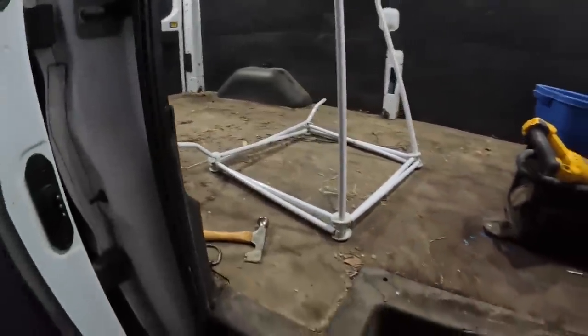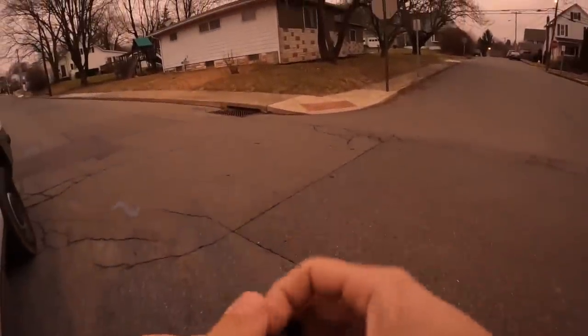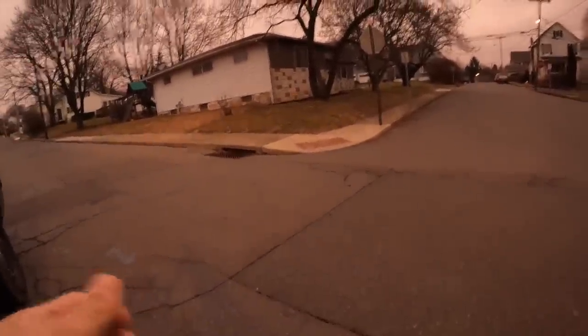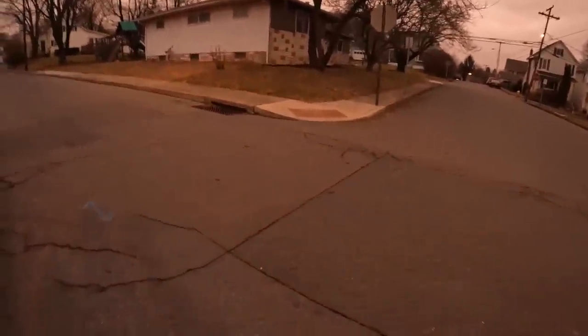Dogs are barking at me. Trash picking with taco stacks. Okay, so it's looking like there's not a whole lot out, which is kind of intriguing to me because I thought there'd be a ton out because we have nice weather, but just the name of the game, I guess.